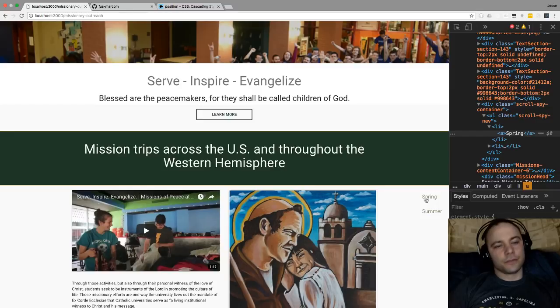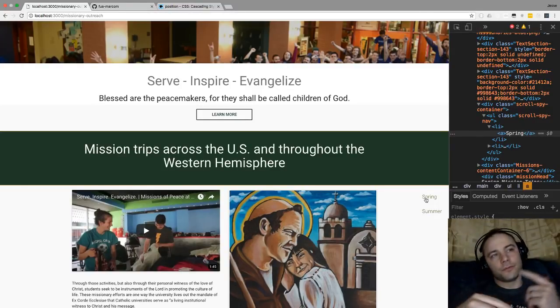I want to try two things. One is Niki's idea, and it's what if we move the link component outside the LIs? We'll try that first. That seems to be the most straightforward thing. If it works, then great, we're done. If that doesn't work, then let's move the styles onto the A tags and see if we can get a similar effect by putting the styles on the A tag.